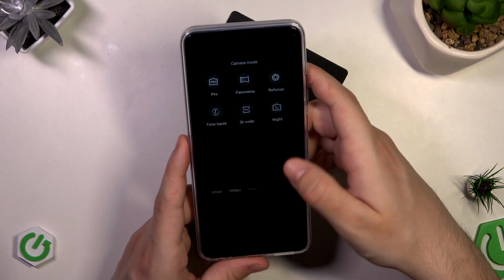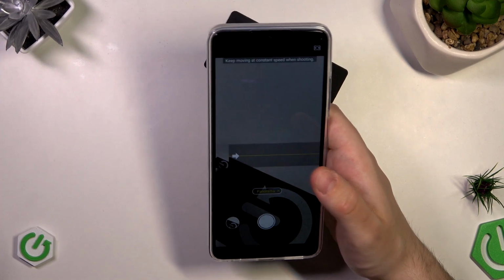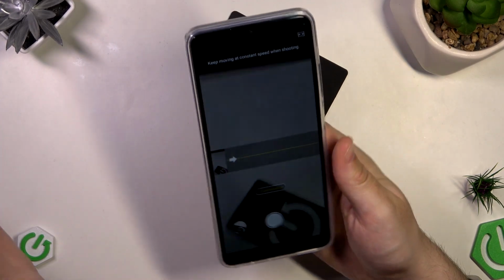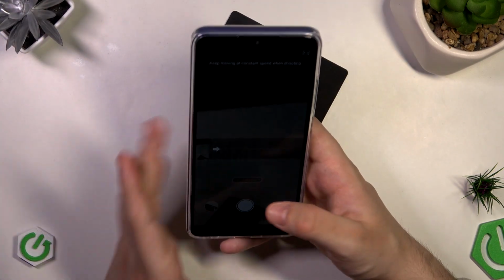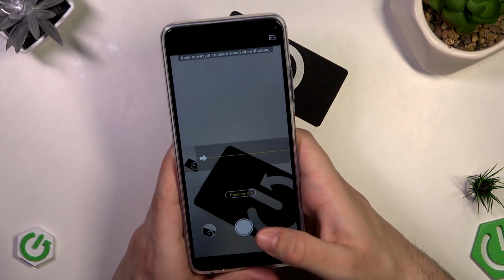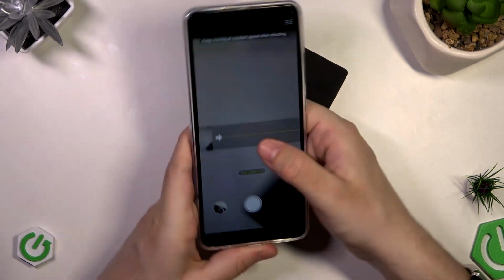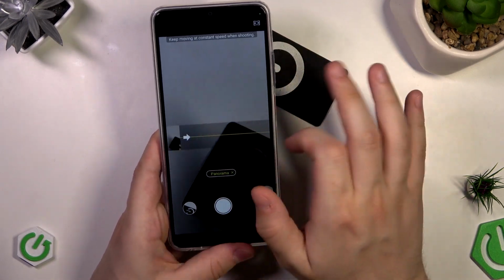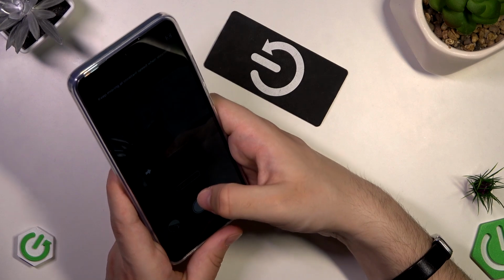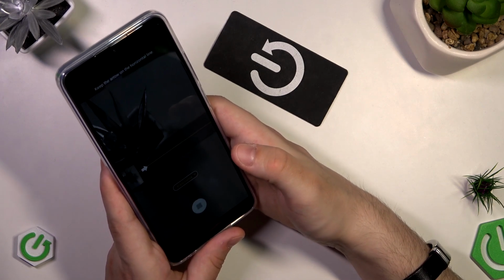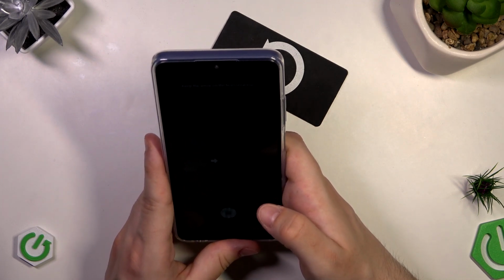Okay, and also I'm gonna show you the Panorama mode. And basically this mode is the best, for example, when you are outside and you have a wide horizon, or I don't know, landscape, and you want to take a picture of it in one shot. So this mode is recommended for you. And now you can see this bar in the middle of the screen and this arrow which is pointing right. So now let's point our camera, let's click on the button, and now we need to gently swipe from the left to the right to take that wide photo.